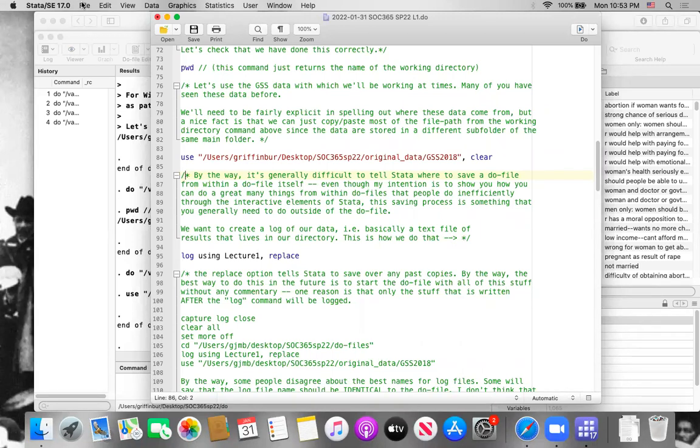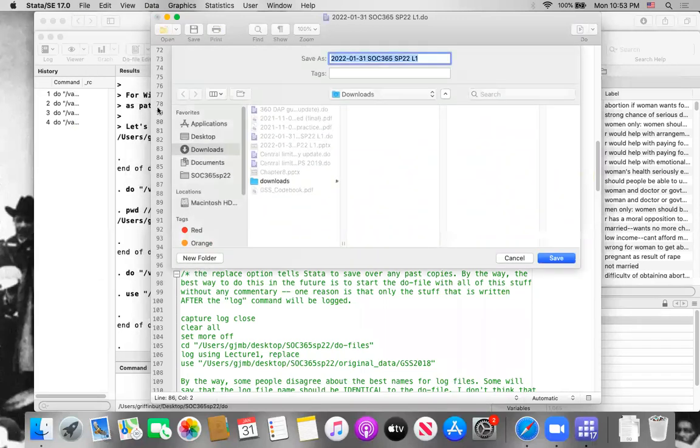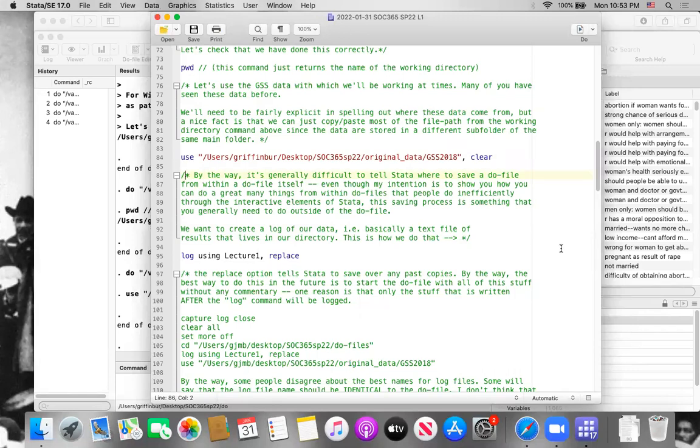So let's go ahead and save our do file now. And we can click Save As, and we're going to make sure to put it in the do file folder. So we'll come here, we'll save it. And incidentally, you may want to change these things on your computer and then go ahead and save it. So you're welcome to save for my lecture. If you ever do something that changes it in some way and you are wondering, like, how can I get the original copy? You can just go to the course website. So there's no problem in saving your own version of the do file.